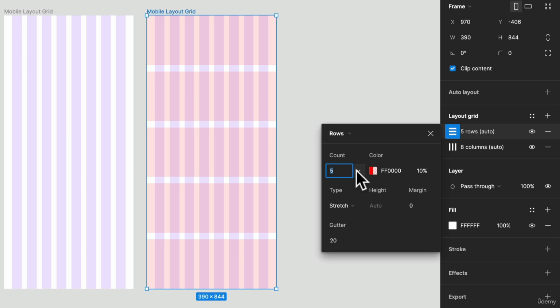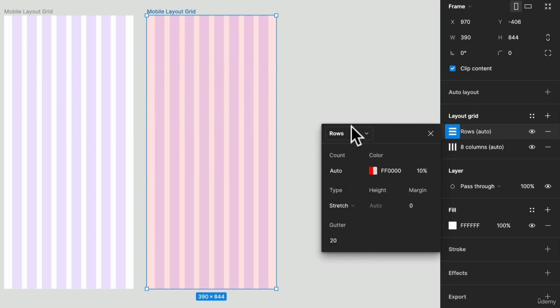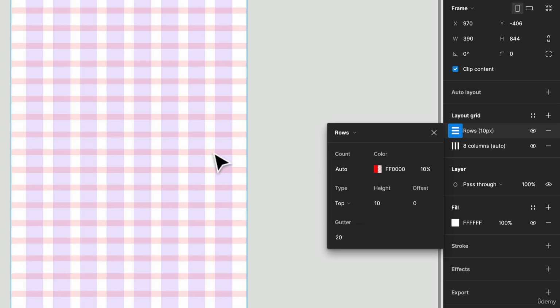We don't want that. What we're actually going to do is keep it to auto because we just want it to flow nicely. It's going to be a red screen for now, so bear with me. Let's zoom in a bit. Instead of having it stretch, because we're not thinking about a massive modular grid or anything like that, we're just going to have it start from the top. So it automatically starts from the top.